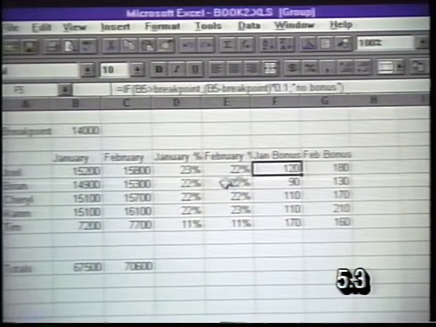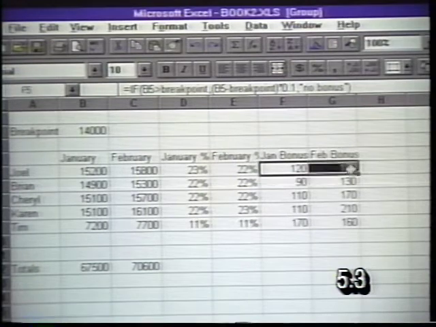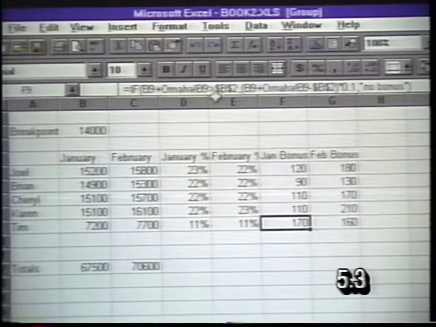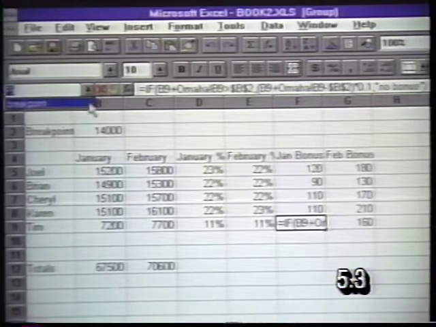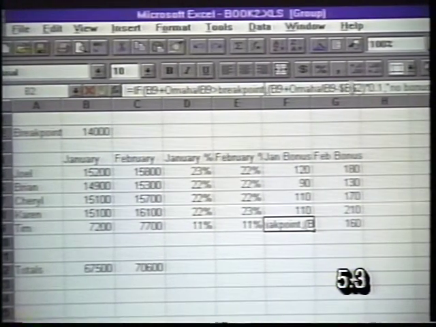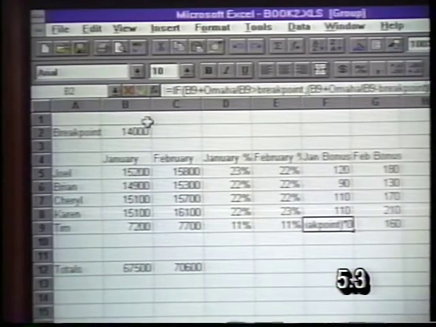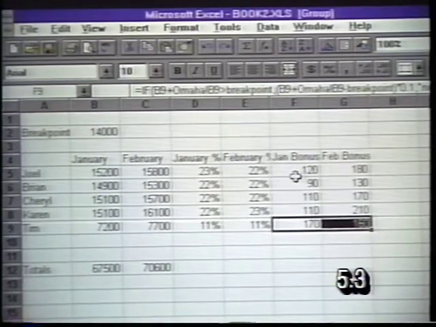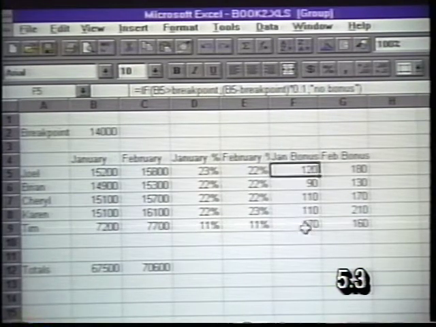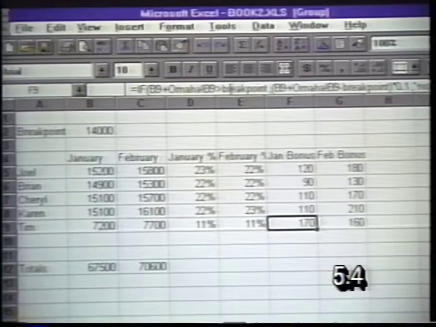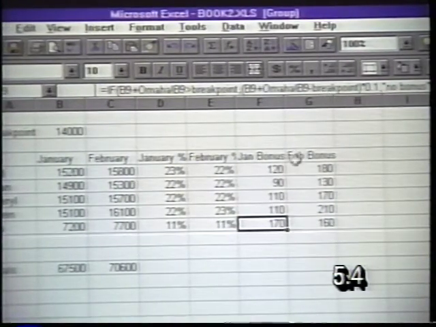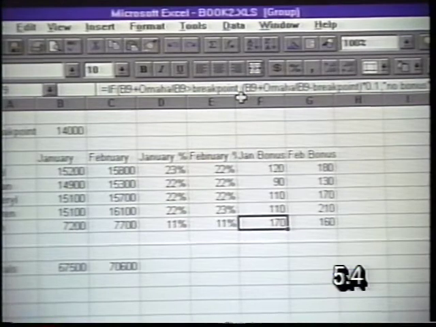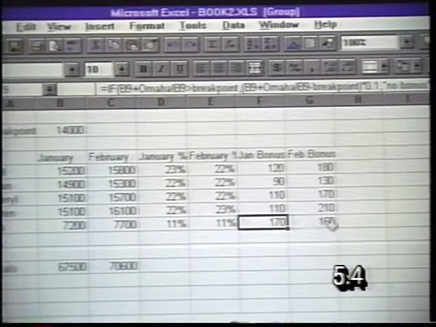I'm going to enter that formula, and now of course I can copy using the autofill handle over and down and replace all occurrences of breakpoint. And these two formulas, again, probably want to do it separately so I don't have to redo the formulas. We now use the word breakpoint in place of a cell address. Now, when I'm trying to analyze these formulas or figure out how they work, I don't really even care where breakpoint is, as long as I know that somewhere on the spreadsheet there's a range name called breakpoint and that refers to the point at which commissions are received or not received.